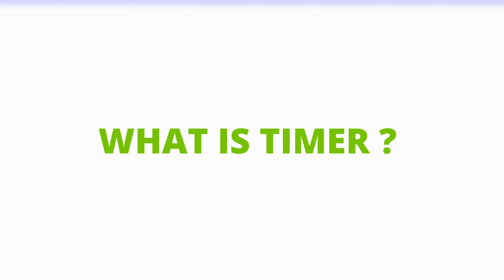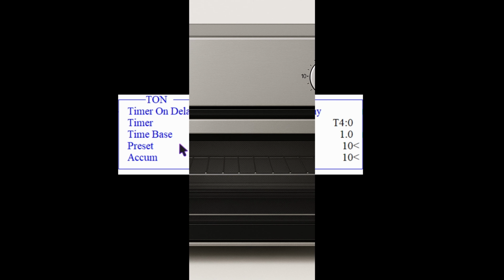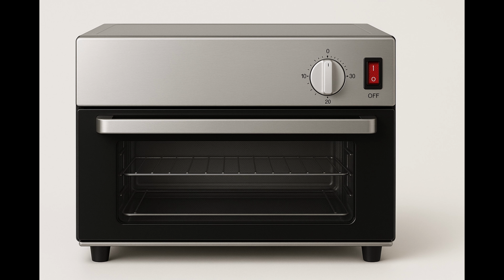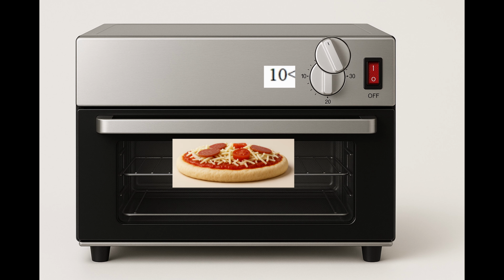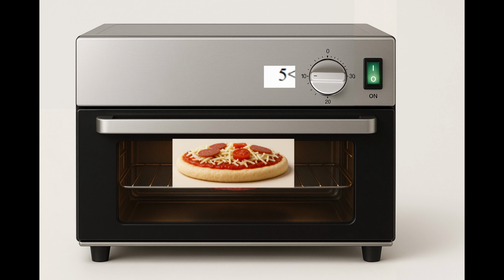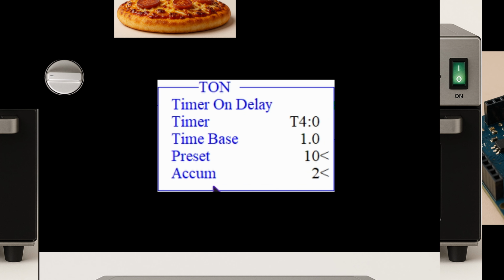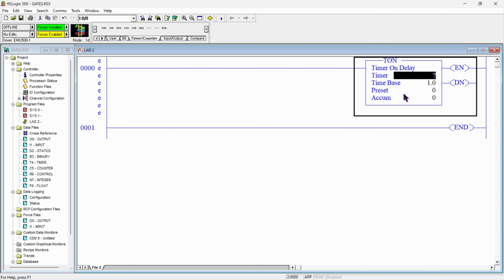So the question is, what is a timer? The timer is the instruction which gives the delay between input and output. For explaining the timer, I have one example here of an electric oven in which you cook the food for a certain time. You put your food in the oven, you set the timer and click on the start button, and then it will start counting for that time, and as soon as the timer reaches its limit, the oven will start sounding the alarm. The software which is counting this timing is the timer inside the processor of that oven. So I hope you got the point.